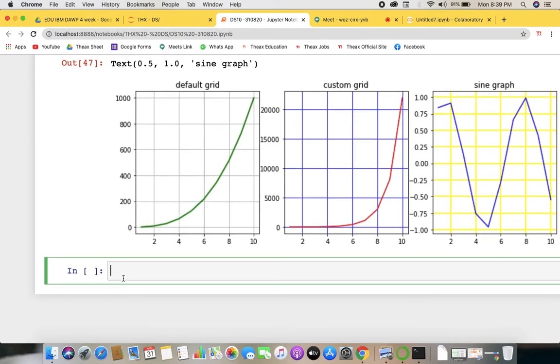Now we are going to understand the ticks. What are ticks exactly? This function takes a list of objects as your argument, and it makes the labeling the same as you want for your graph, right? So let's say that I'm going to define my x as an arange from 0 to math.pi, multiplied by 2, with a step of 0.05. Okay, so this is going to be my x.